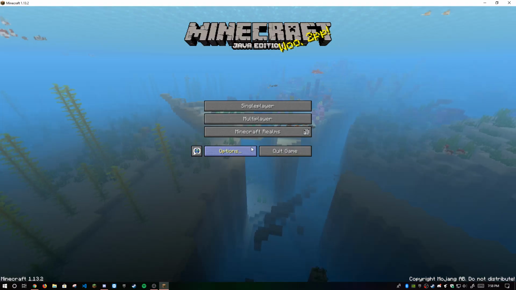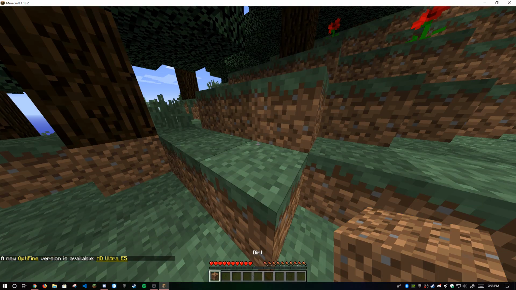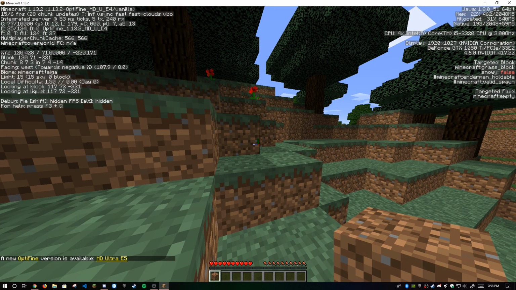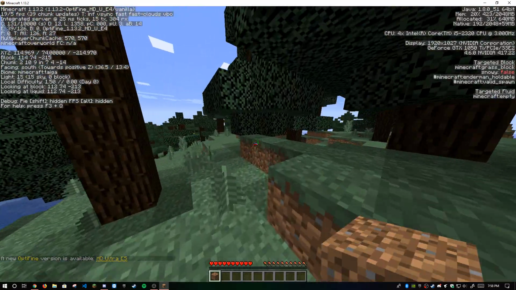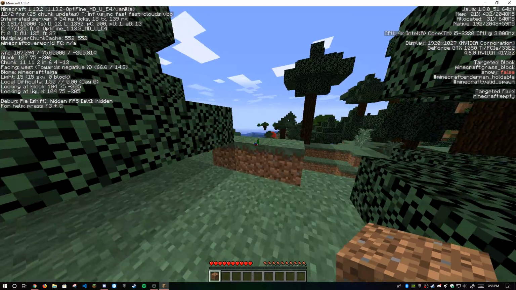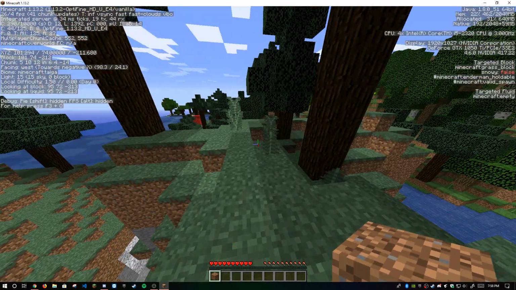So we're going to go ahead and load it into the game, and I'm going to show you if it has a different performance. I'm not 100% sure if it will, because I've had really bad luck with this game running in certain things, but I think it'll be a little bit better now, which wouldn't be bad, because then I could do videos on it. Probably not. Oh, God. Okay, so click F3 to get to the FPS. I have horrible FPS right now. I'm not sure if it's because I'm recording or because the game's still loading in. It's a little laggy. I just have really bad luck with this game. It always gets laggy for me.